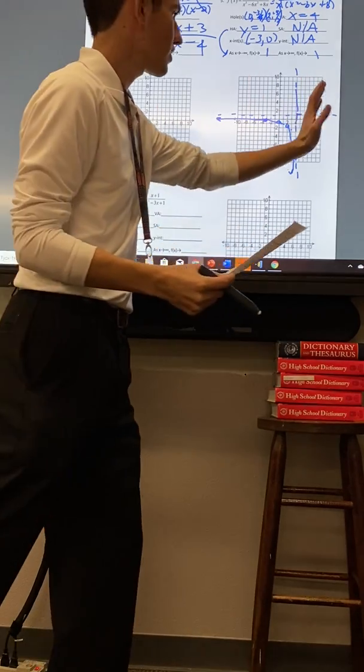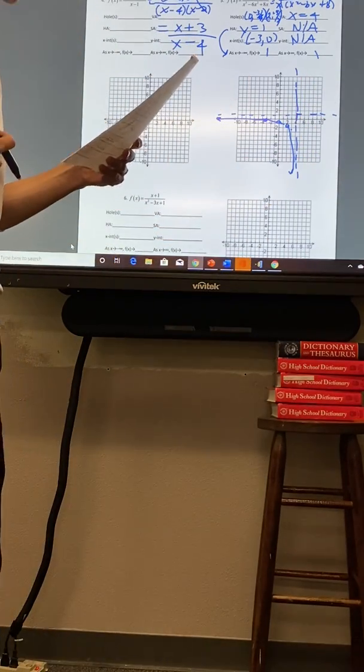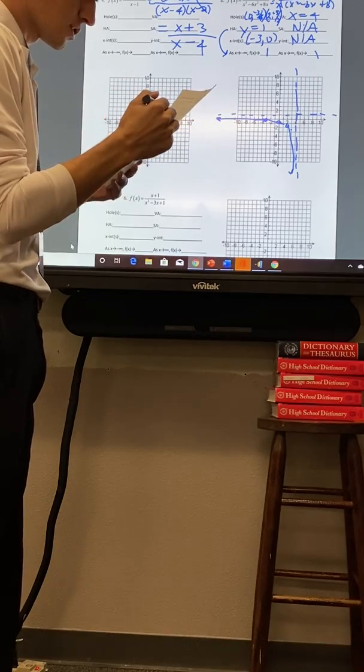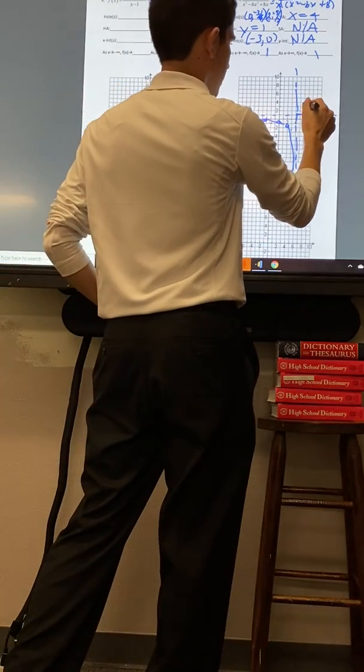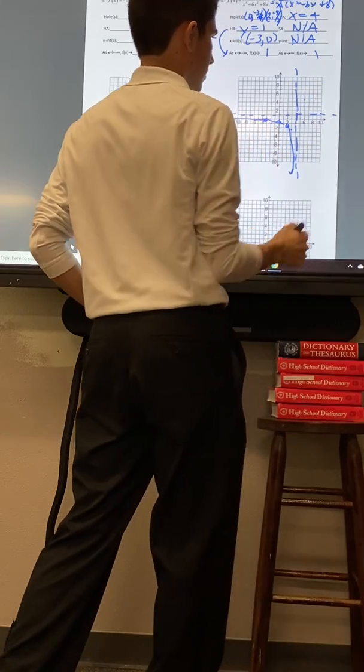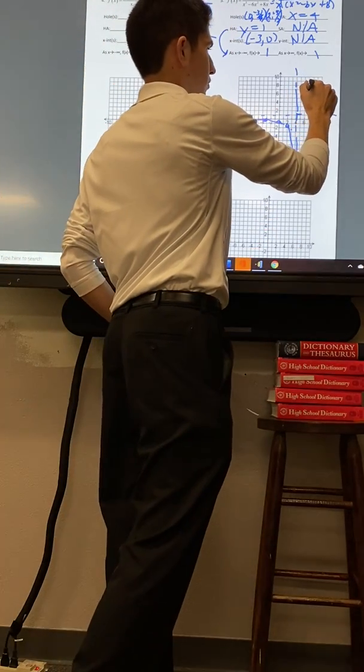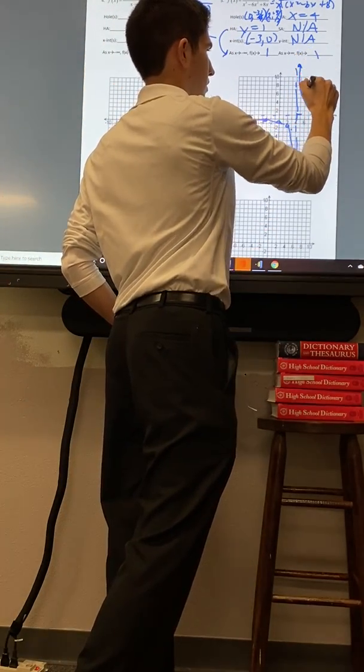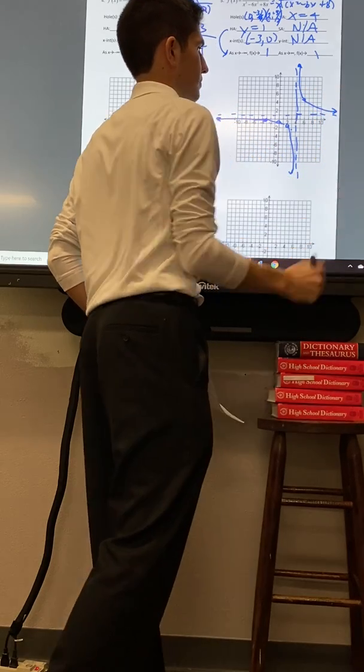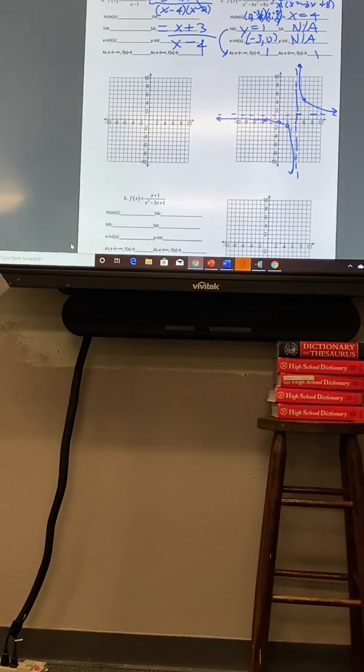Now I look at the other side. So what I plugged in to help me here is 6, which ended up getting me 4.5. So I got a point right there. And then I just use that information to graph. And that was all we needed to do for question number 5.